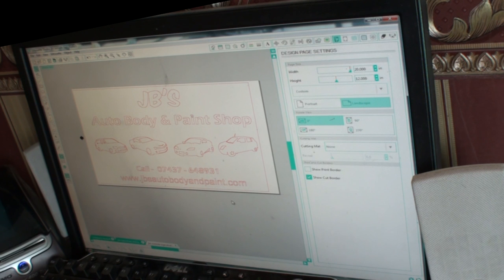So all I have to do now is choose my vinyl. Bearing in mind that we've done this as an actual sign, and you've seen the picture of the sign which we have outside, when using sign vinyl you don't have to reverse the image, because we laid the sign graphics on a board, and that means the sign vinyl has the adhesive on the back side, whereas t-shirt vinyl has the adhesive on the other side. So in this case, we need to reverse this image. I'm just going to click Object, Mirror, Flip Horizontally.